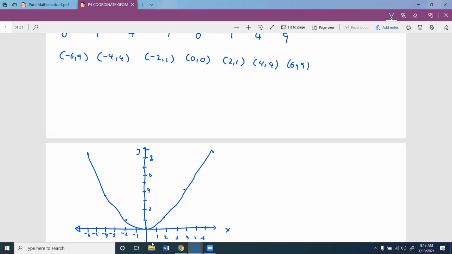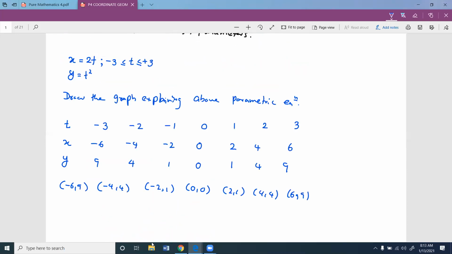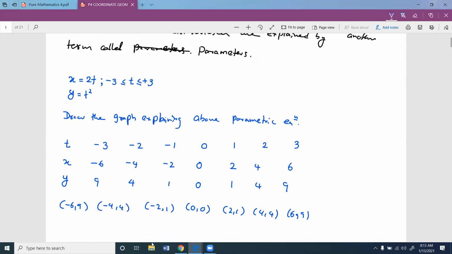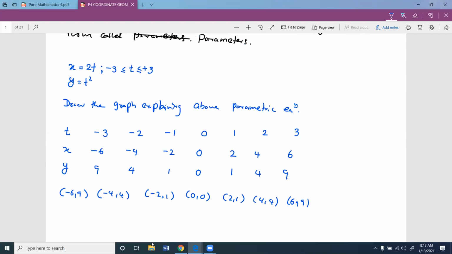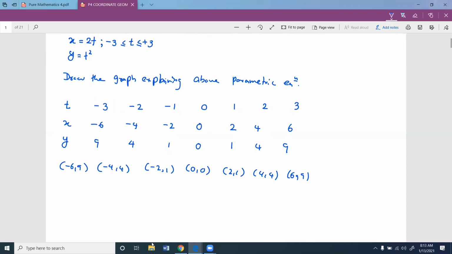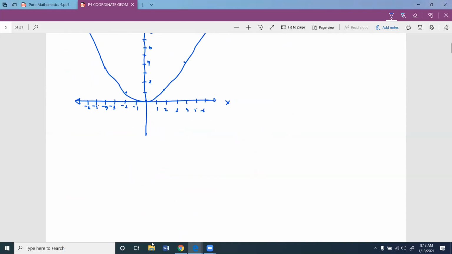Okay, that's a way of drawing an equation explained by the parametric expression, right? Now our objective is, while having this kind of parametric equation, we should know how to convert it into a Cartesian equation, because we are not much familiar with the parametric format of an equation. Only thing is that we should be able to convert a parametric equation into a Cartesian equation. Right? Okay, so we just learn that part of it like this.